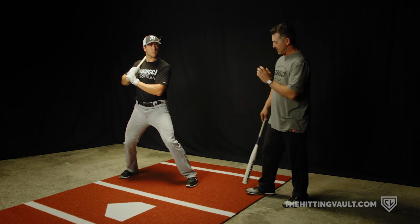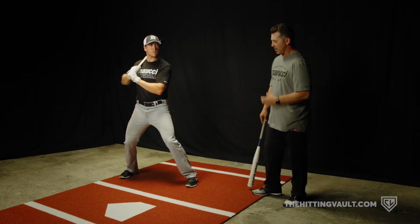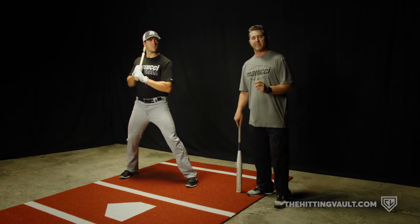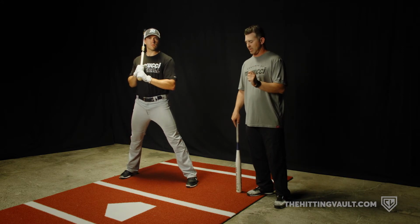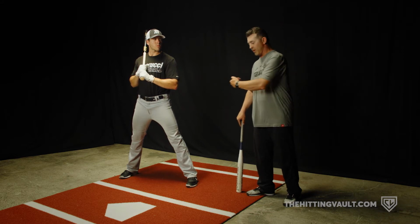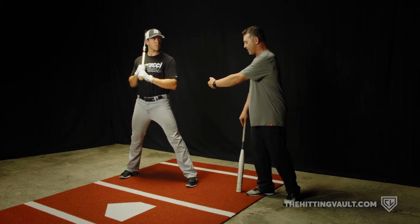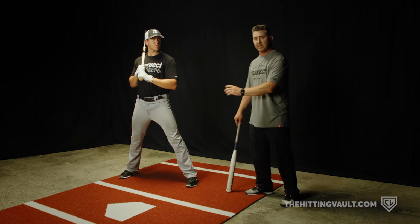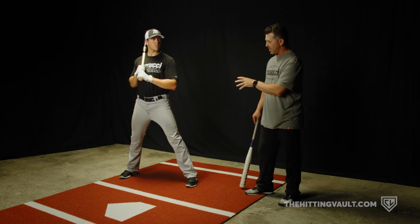One of the things you'll notice is that he's in the back of the box. I recommend that all hitters stand in the back of the box. And the reason for this is we want to have as long a reaction time as possible to hit. There are a lot of hitting coaches out there that have hitters move up on slow pitchers and move back on fast pitchers. And I understand the reasoning behind that, but it's not really a great philosophy. I want to be able to see spin and velocity for as long as I possibly can.